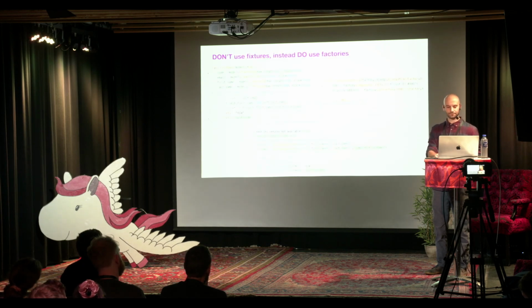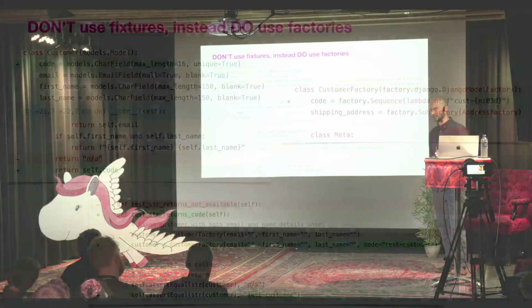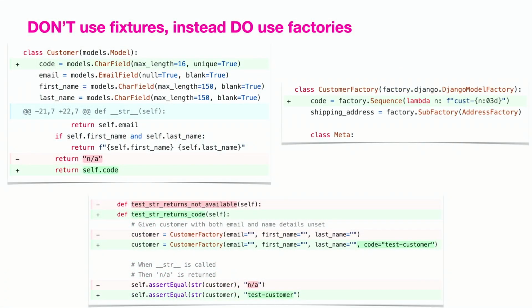This brings me to test data setup. So please do not use fixtures for tests. Fixtures are very easy to create, managed by dumpdata. You have a JSON file, you can use it in tests. Django makes it very easy to use fixtures, but they are not intended to be used that way. So you have a JSON file. Let's say you add a new field. What do you do? You edit it manually. How do you go about it?